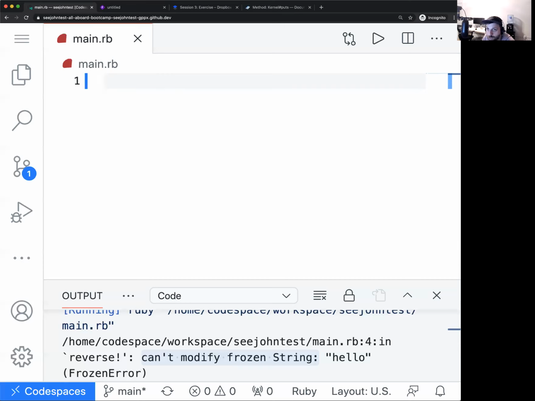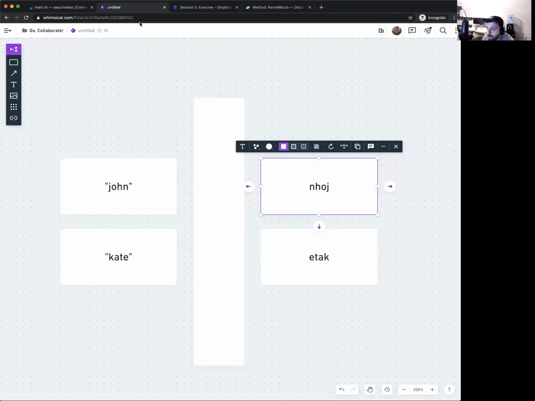Carmen says, in my mind, hashes are like a table with 2 columns that can have infinite rows. Is there a way to add more columns to the hashes, or is there another type of object that's more like a table or data frame? Carmen, I would say that thinking of a hash that way is a little dangerous because it's not like that.